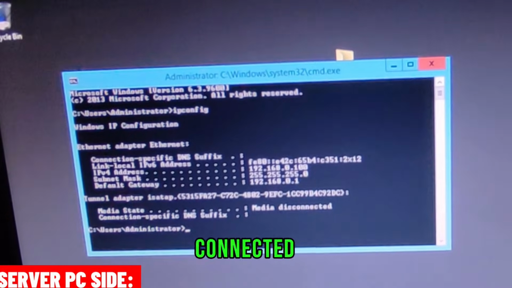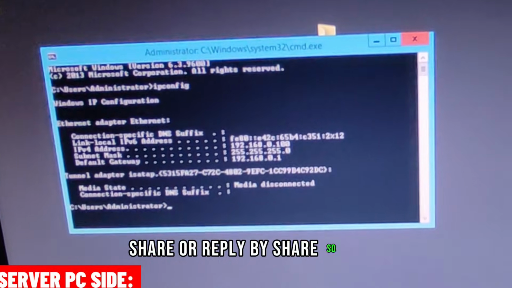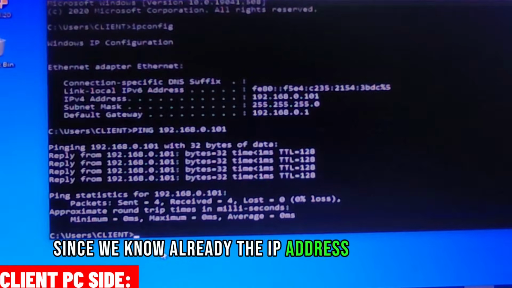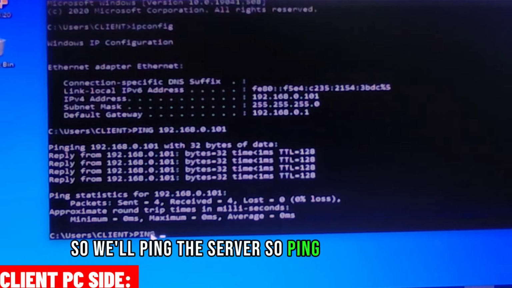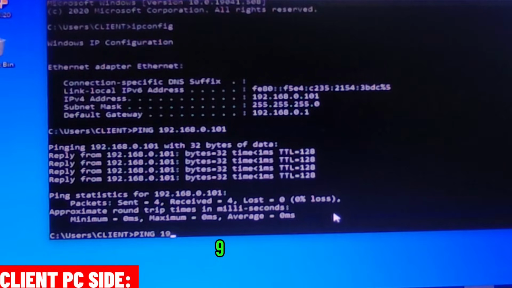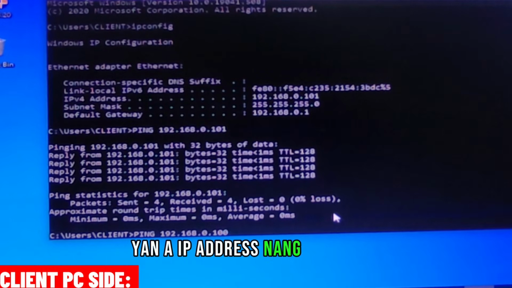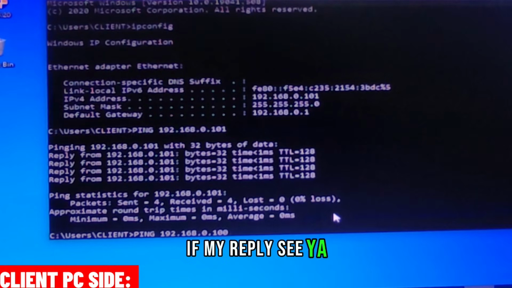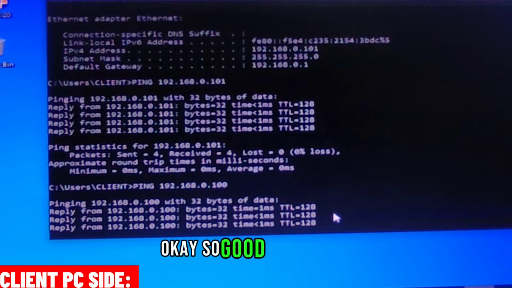Kung connected ba siya at functional siya or mag-reply ba siya. So since we know already the IP address of the server, so we'll ping the server. So ping, then the IP is 192.168.0.100. So yan ang IP address ng server. So we'll check kung mag-reply ba siya. If mag-reply siya, then good siya. Okay, so good ang server.